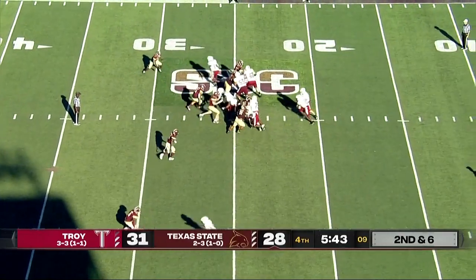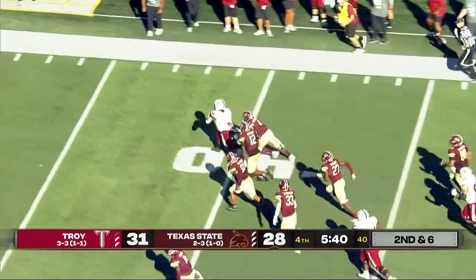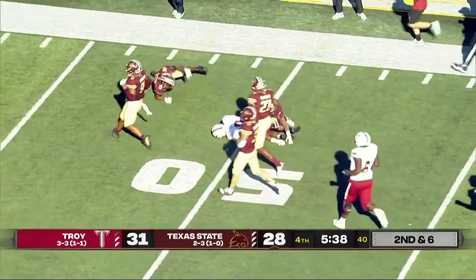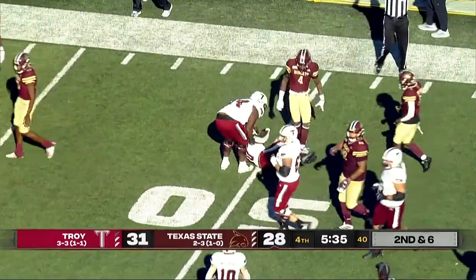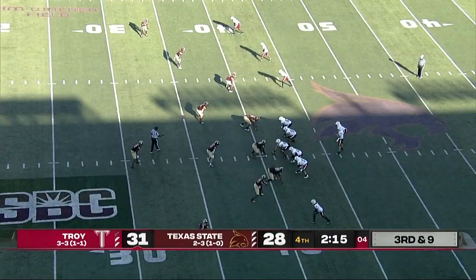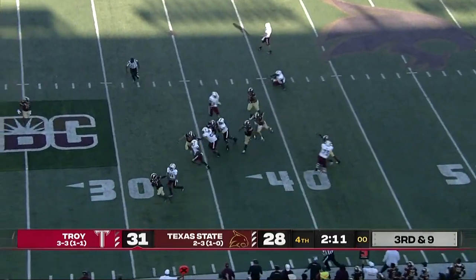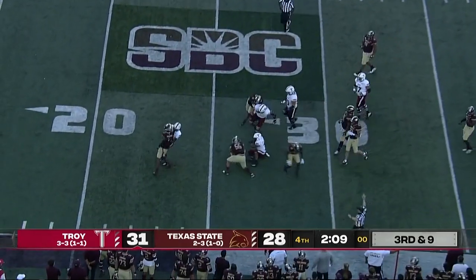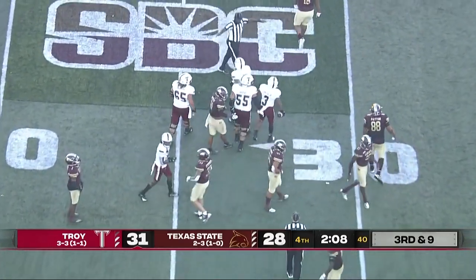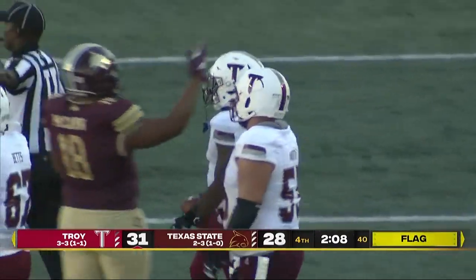Watson on second down to Vidal — breaks a tackle, Vidal into the clear, and tackled by Leffridge just short of midfield. Big run for Kamani Vidal, could be a game-deciding play. It is a run. Smith inside the 30-yard line. Flag is in — could be a face mask. First down Trojans on a monumental play.